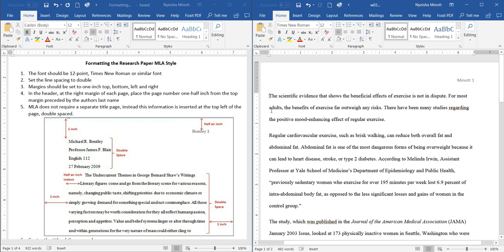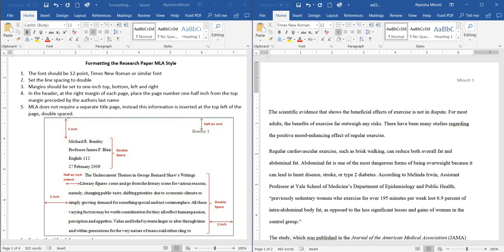Now, MLA style does not want a separate page that includes the information like the author and the instructor and the date and so forth. Instead, they place these as a block of information before the body of the paper actually begins. So here, I'm going to press Enter to move the rest of the document down. And it is here, if you notice in your instruction sheet, that you'll find this information about the name of the author of the paper, the instructor's name, the course, and the date.